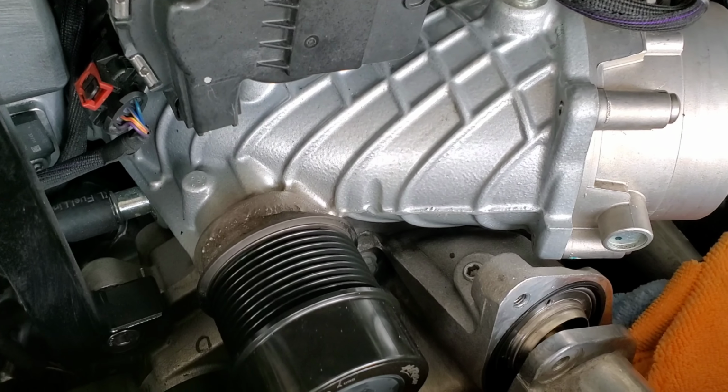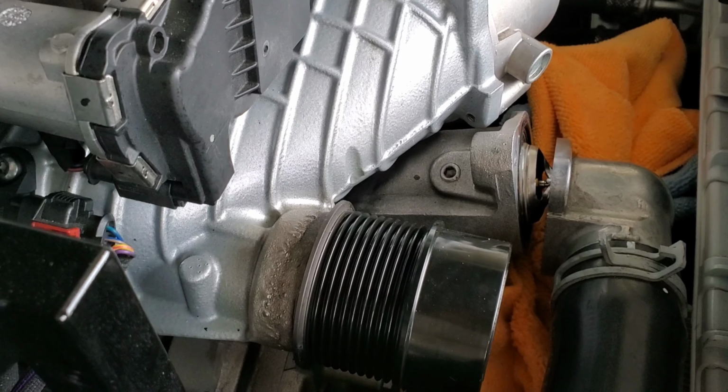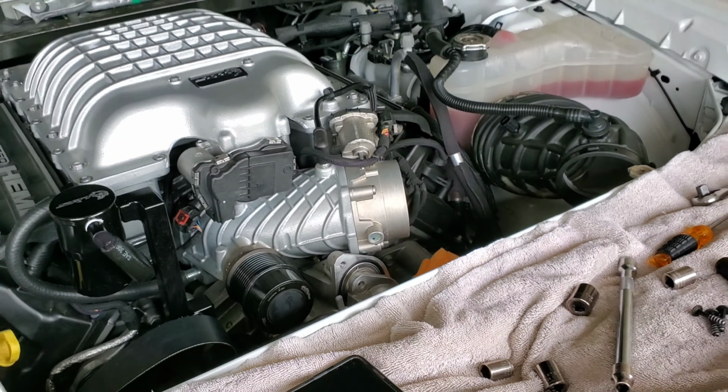We got the car back, and 4 days later, that is what you're seeing. The shaft has shifted back into the snout. The pulley is now rubbing the snout, so we have to take it off ourselves and send it up to the shop that can do the proper work. So stay tuned.